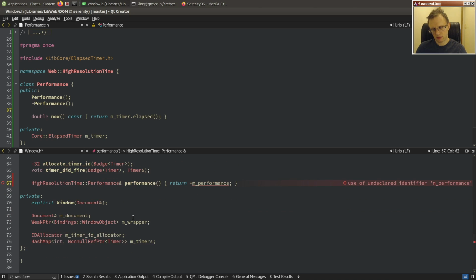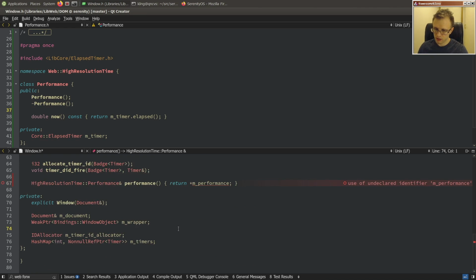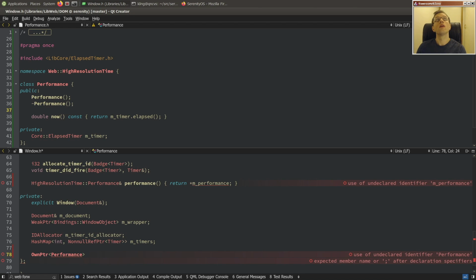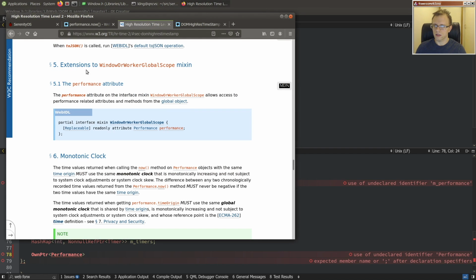At the same time, I kind of just want to put that thing as a value member of window, but let's go ahead and do this. We'll make it an own footer. Or since this thing will be part owned by JavaScript, well, this is a bit tricky because somebody could hold on to this thing from JavaScript.